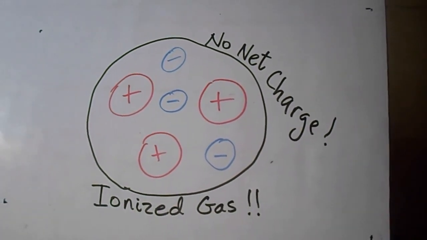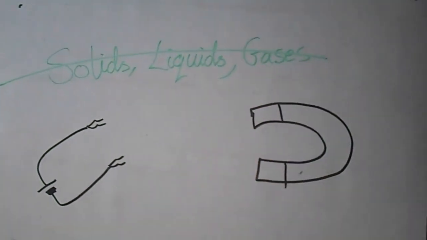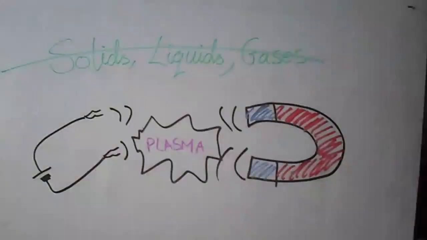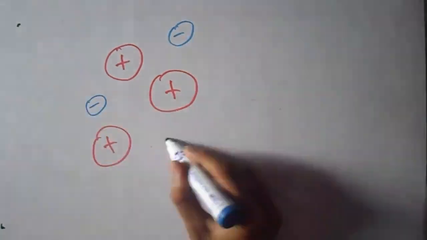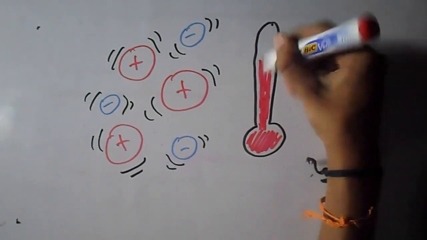Being made from ions, it is also known as ionized gas. This means that unlike solids, liquids or gases, plasma responds to and produces its own electric and magnetic fields. The ions in the plasma vibrate extremely fast. This is why it is also really hot.